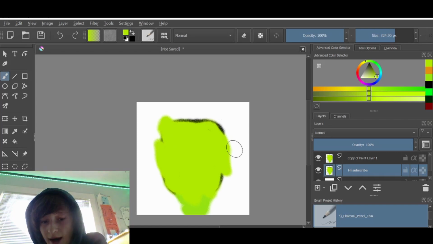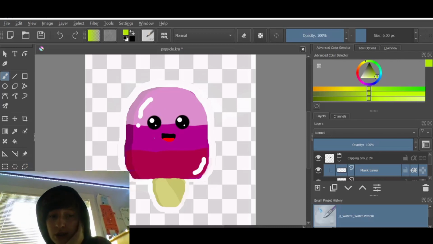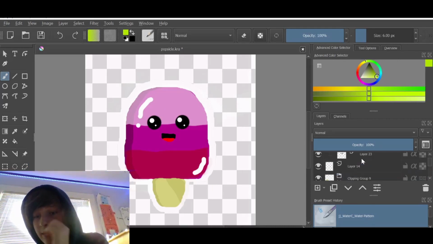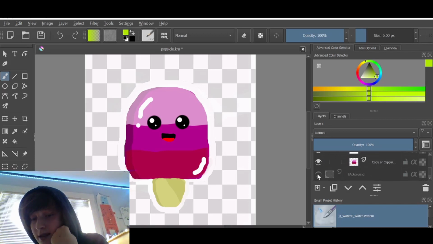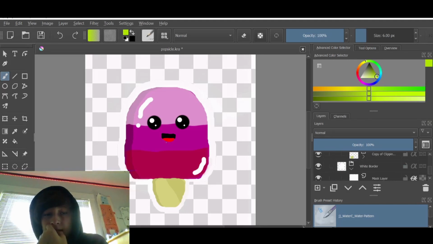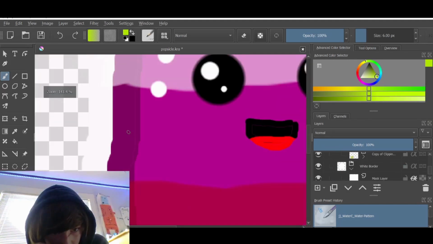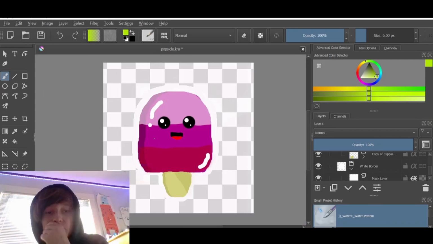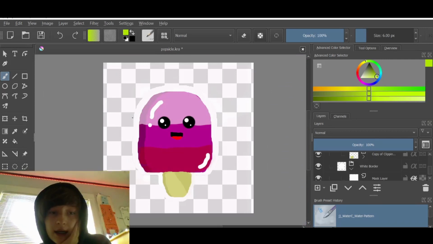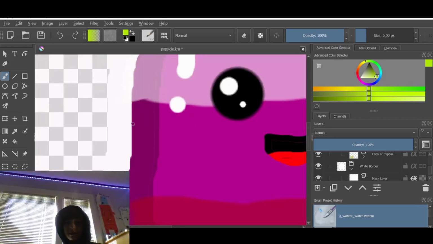Okay, so basically what I'm going to do here is show you how this works, but I'm going to load up a popsicle. I loaded up this example. So this I drew with a tutorial. But anyway, it has lots of layers, tons and tons of layers, right? I put a black background. But anyway, just to explain it, as you can see over here, I just duplicated this layer, right? The popsicle layer here, which I'm going to show you in a second. And I moved it over a tiny bit, and then I changed the balance of the colors.